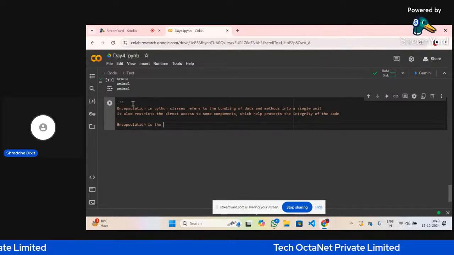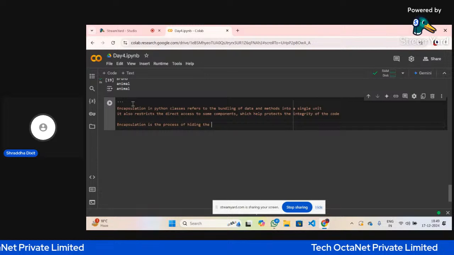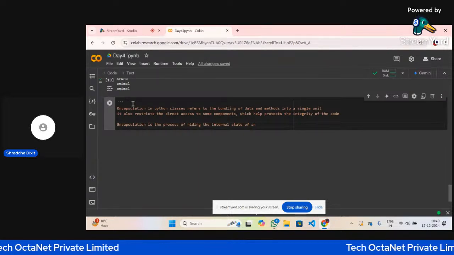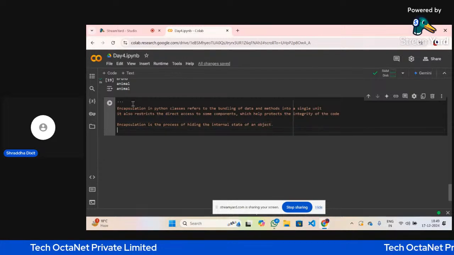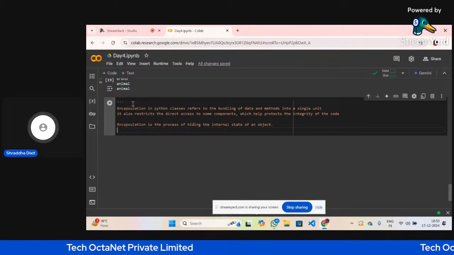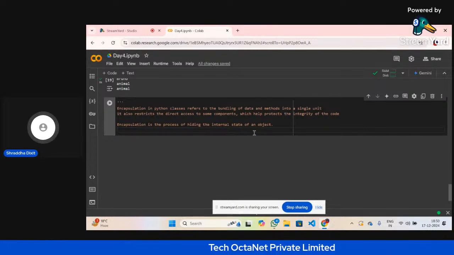Encapsulation is the process of hiding the internal state of an object and only displaying what is needed. Meaning only that much is shown to the user or the viewer, and all the internal data is hidden.